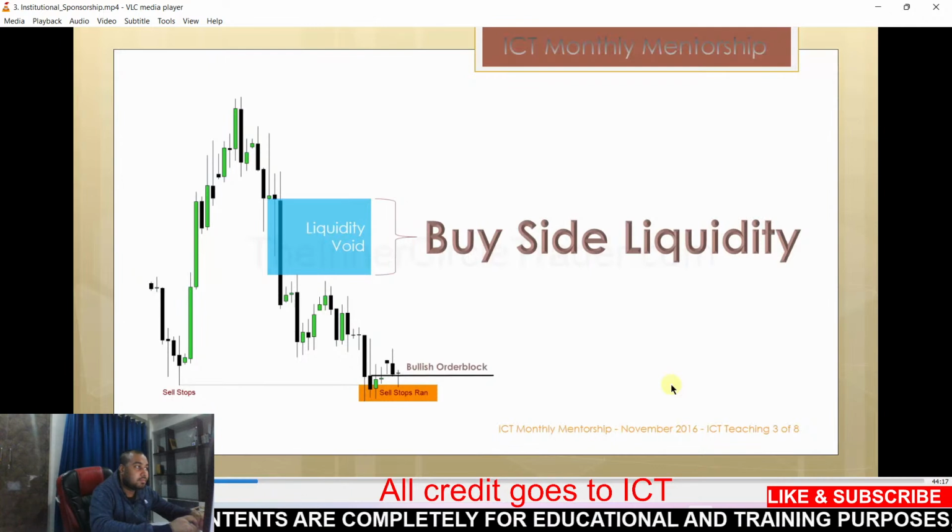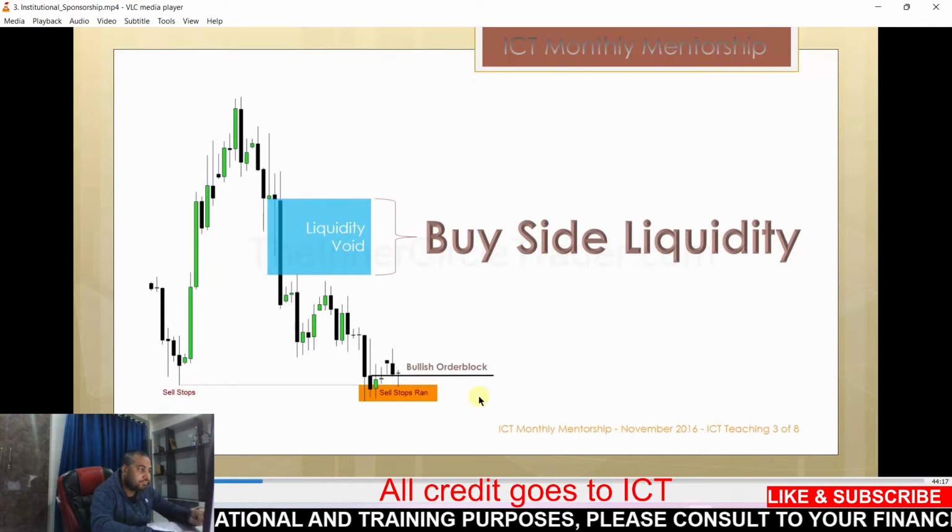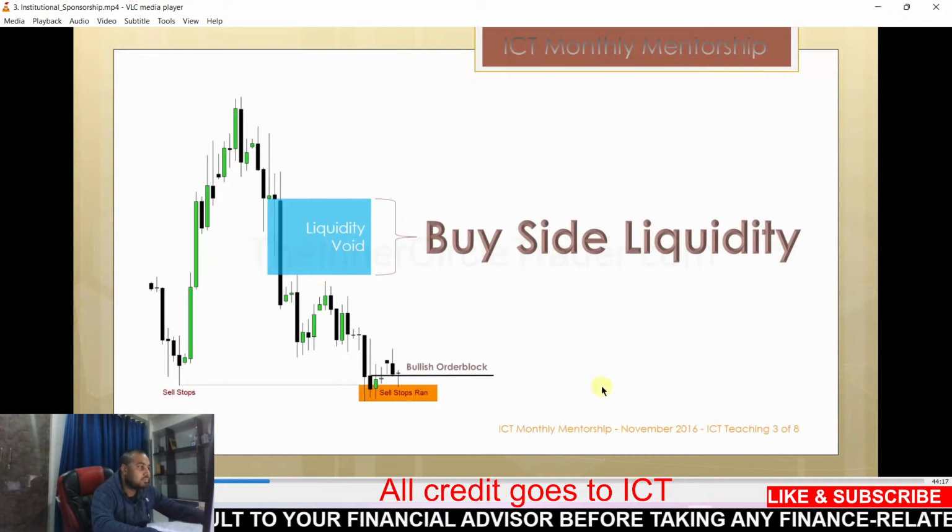So as a market maker, they see these opportunities to sell, to run the stops that are below this old low, to take the sell stops. What is that implying? They're probably accumulating those sell stops in the form of taking the buy side of it. So if they're willing to buy those sell stops up, that means they're primarily building a net long book. And if we have suggestions in the marketplace in the form of price action, suggesting that we have buy side liquidity in the form of a liquidity void and old equal highs back here, we may see, in fact, a very easy, low risk, high probability trade scenario to be long.